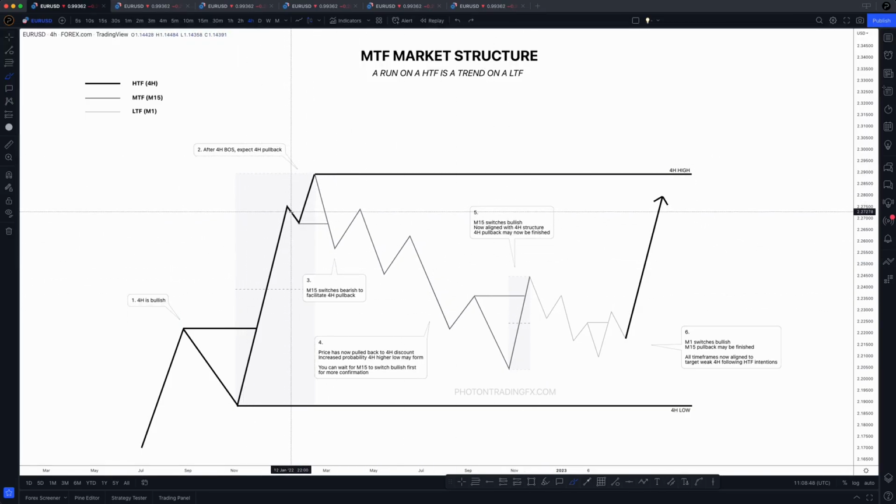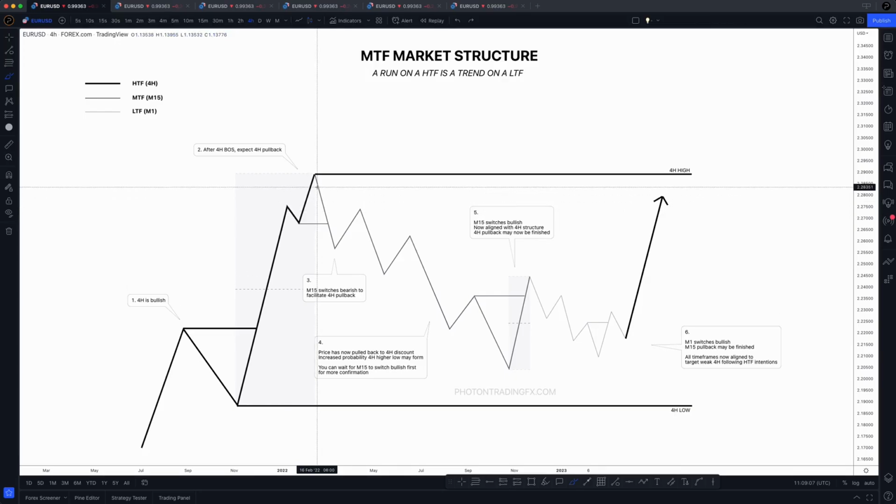Now, let's imagine that we go down a time frame and we see that the M15 swing structure switches bearish, okay? So this might be a 4-hour fractal low, it could be a 4-hour internal low, it's not a 4-hour swing low, but it could be fractal or internal. It doesn't really matter. Sometimes it will be one or the other, right? In the live market, you'll see this as we go, okay?